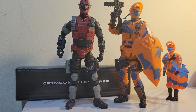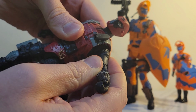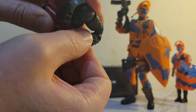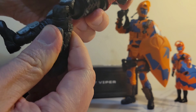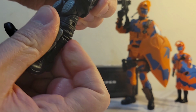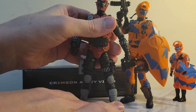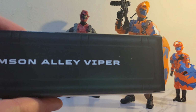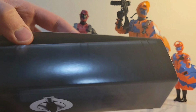And let's just take a quick look at his articulation now. Usually the G.I. Joe Classified line, their joints are a little bit stiff right out of the box. His shoulders are a little bit clinky. Elbows seem perfect though. And then his knees stick a little bit, so you just got to work him out a little bit. And then we saw the foot as he came out was a little bit wonky, so just hold him down, you can stand him up. They topple a little bit because these are heavier figures, so you just got to be careful with the ankle placement.